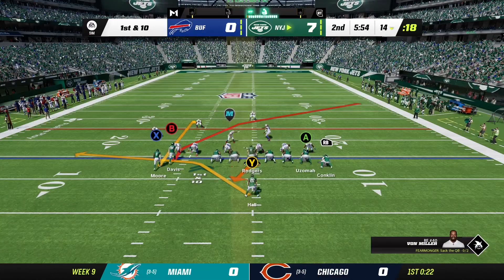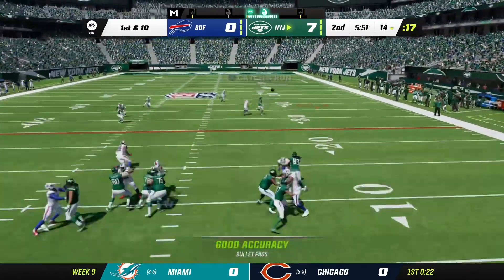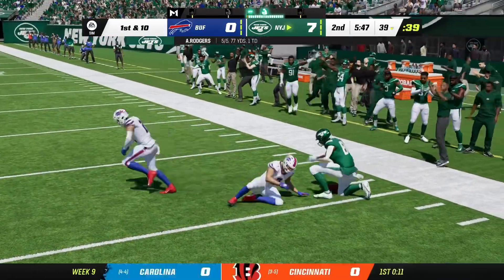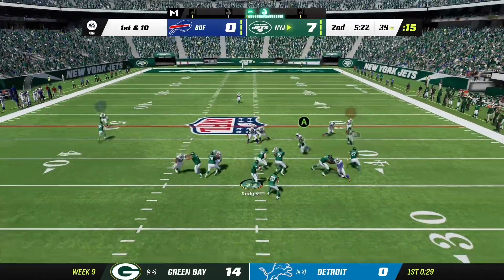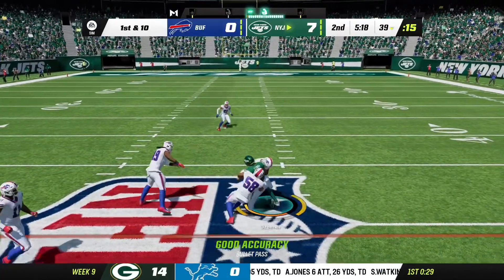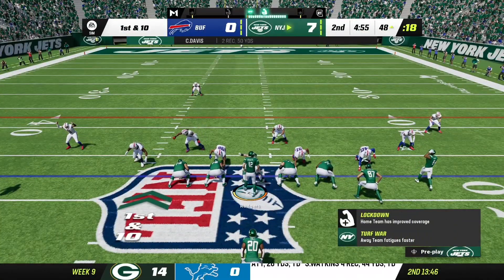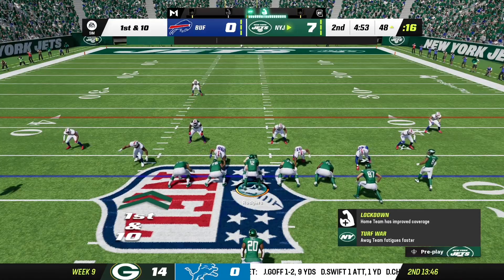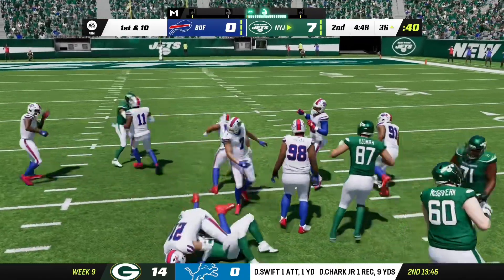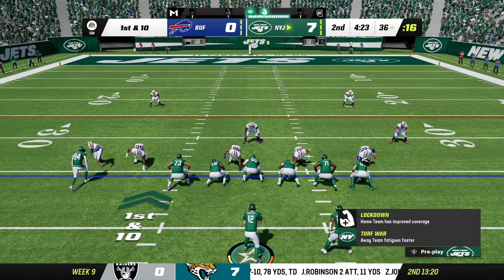The score: 7-0. On play action, now Rodgers — and that is caught, it's Davis. Mark him down. Now it's Rodgers, and that's caught by his tight end Yuzelma. Back to back good plays have him on the move on first down. Straight ahead is Hall, and great blocking downfield. They're having no trouble on this drive — three plays, three first downs.